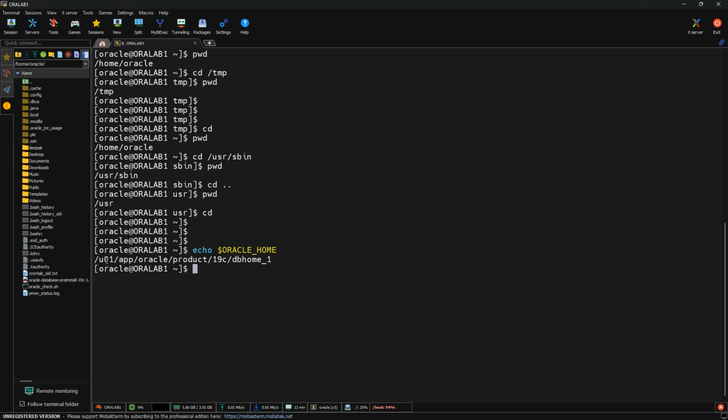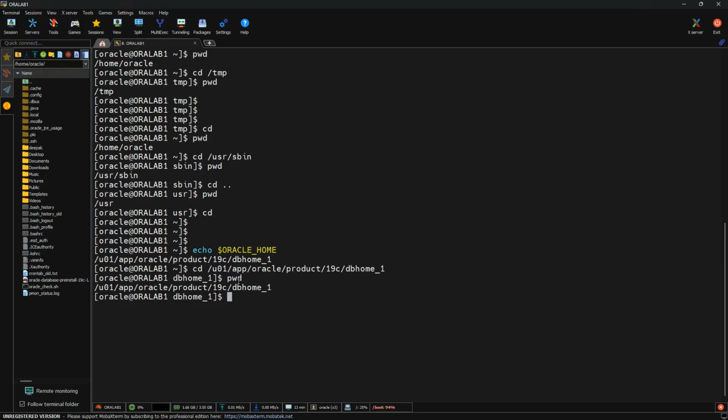So now the entire path you see, right? This entire path, if you wanted to go to it, just give this. Okay, this is an absolute path. If you wanted to go to the db home directory, you need to give the entire structure. Okay, 19c and then give db home. This will be called an absolute path. So I'm going to the db home directory. If you see, it's the db home directory.